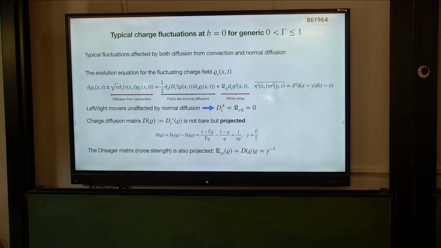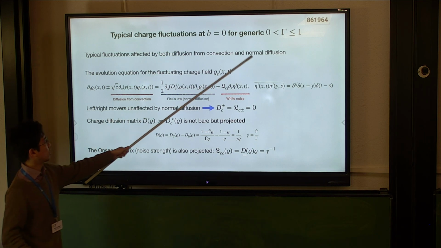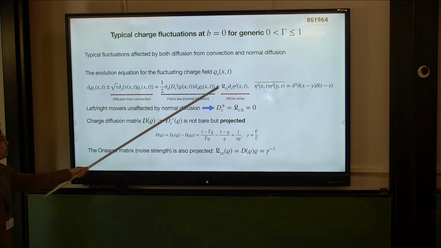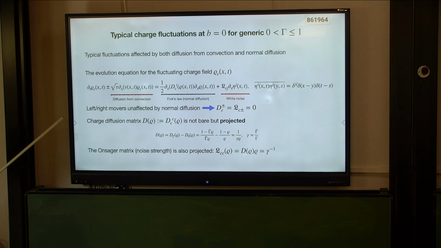All right, now let's come to the inclusion of normal diffusion. In general, you have gamma larger than 0, so that would induce some kind of normal diffusion. And then you would ask yourself, what should I do with the previous argument? Actually, there is a nice way of getting around. So you have diffusion from convection from the previous case. Diffusion from convection still coexists with the normal diffusion, but you now have to put the normal diffusion somewhere in the equation for the fluctuating fields, and you just put it like this as a Fick's law, and then you also have to put white noise just to ensure the fluctuation. And this white noise is this way, and that's it. That's the kind of evolution equation for the fluctuating field. And that's what you have to do.